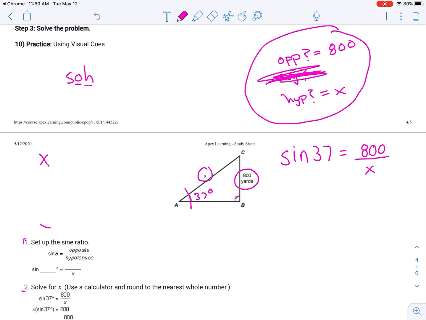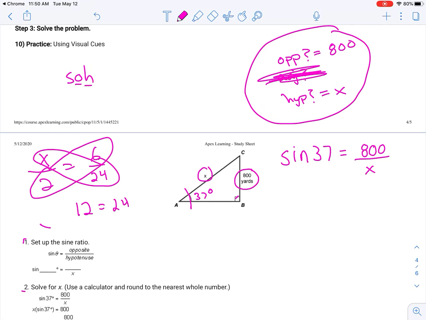So just a quick review of cross multiplication. Remember, if we have something like this, I'll make that an easier number. Let's see, I'll make this 24. You can cross multiply, so remember we go 6 times 2, and we get 12, and that has to be equal to 24 times x. And then you divide both sides by 24, and you've solved the problem. It's no different here, it just looks more complicated. So you have to cross multiply and solve for x.